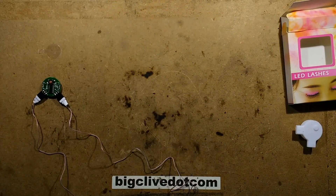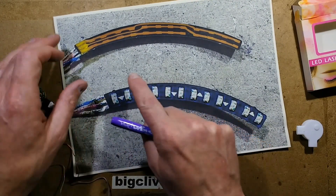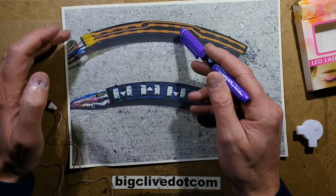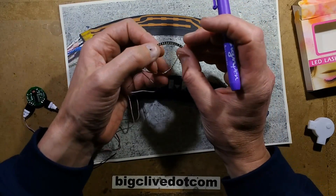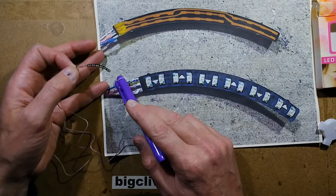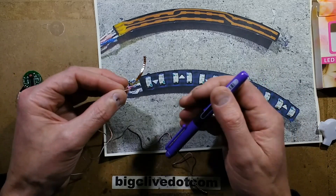There are no resistors because the LEDs are connected directly across the outputs — balanced by the drop of the switching transistors plus it's only three volts. Looking at the actual circuit board itself, it's quite clever. Here's a close-up of the eyelash circuit board — you can see the LEDs marked with polarity in one direction and then the other, literally wired as three groups of four in parallel, with lines giving each one the combination of A-to-B, B-to-C, and C-to-A. It's a very simple layout on a circuit board about three millimeters — about an eighth of an inch — wide and curved.